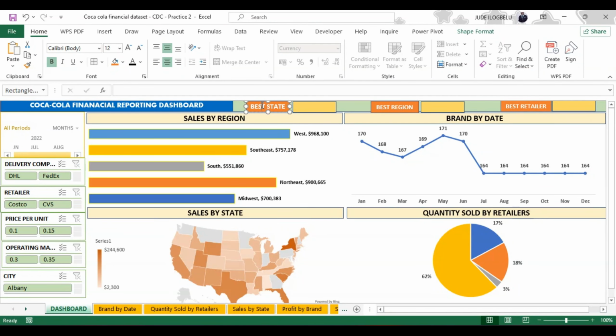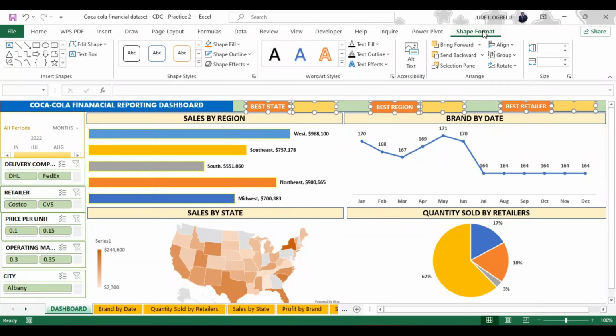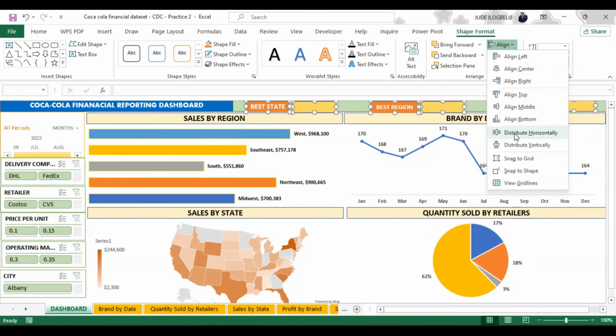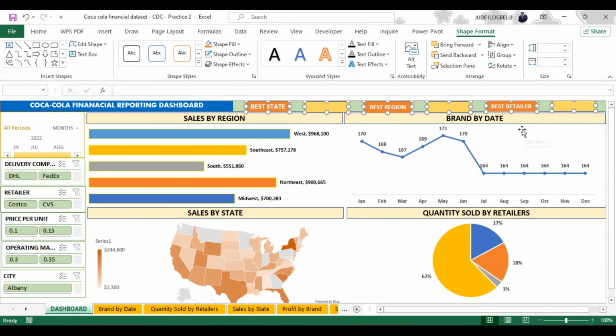Okay, we now align it very well. Go to format shape, go to align, distribute horizontally. So we now go to the work.